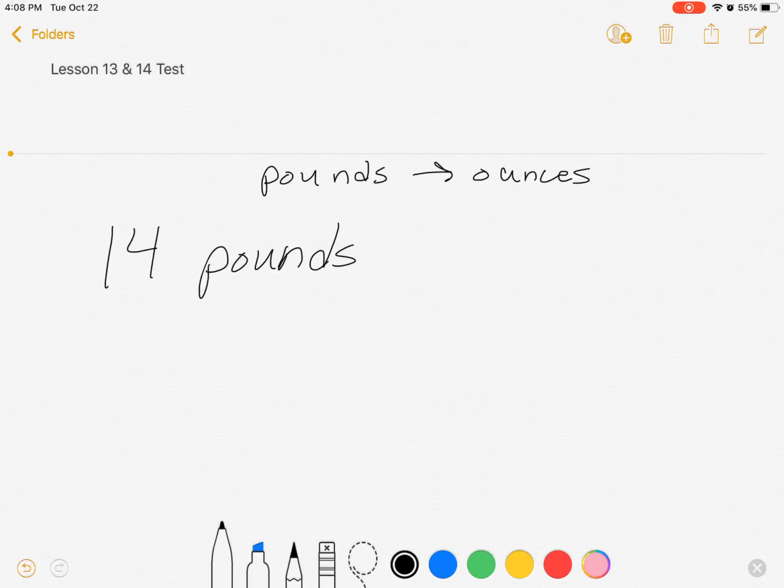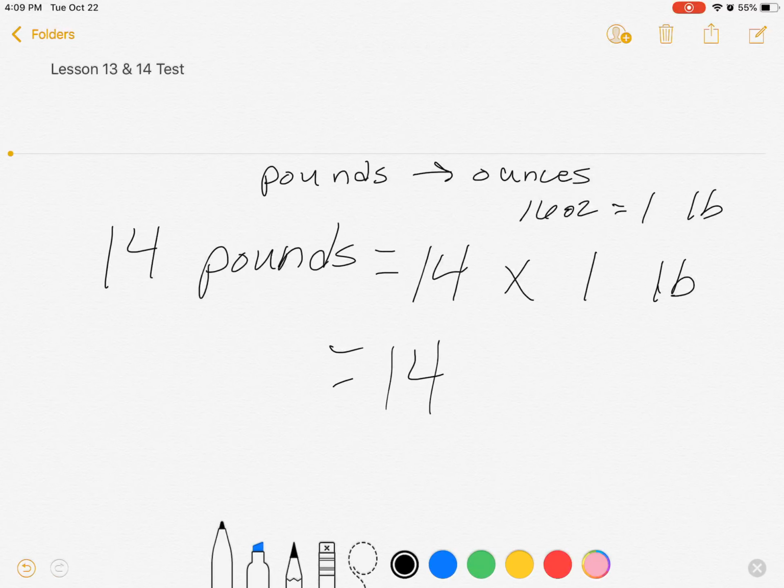Okay, so the first problem, it's actually at the bottom, but it says solve, and it's A. It says convert pounds to ounces, and it actually tells you how many ounces are in a pound. Girls, how many ounces are in a pound? 16. Okay, 16 ounces in 1 pound. So 14 pounds equals, and we're going to separate this here, 14 times 1 what? Pound. Because we have to separate that.